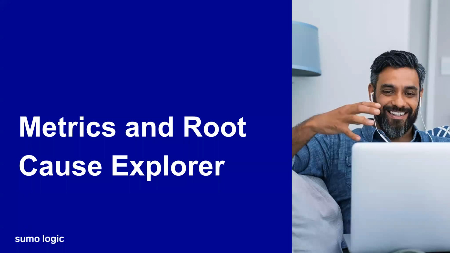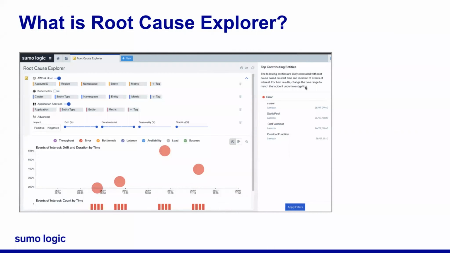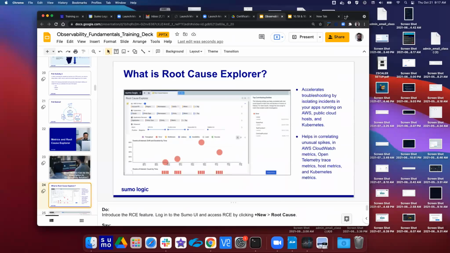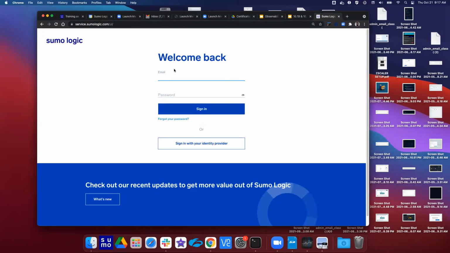So let's get into Root Cause Explorer. I'm just seeing if I should show it through the interface. Let me do my thing here. All right, so here we're going to go. So going to talk about Root Cause Explorer, and this is what it looks like. And actually, let me go ahead and just log into it. I think it will be a little more relevant, and you will be logging in a few moments to play with it yourselves.